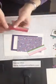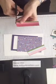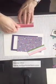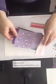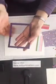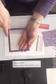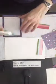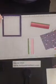Okay, and it looks like this is a little bit long, so I'm just going to give it a little snip, like so. There we go. Okay, and I have already pre-cut this, but this is your Gorgeous Grape cardstock, and I use the second largest rectangular stitch framelit die. And what I'm going to do is just add a tiny bit of glue, just going to move my card base out.